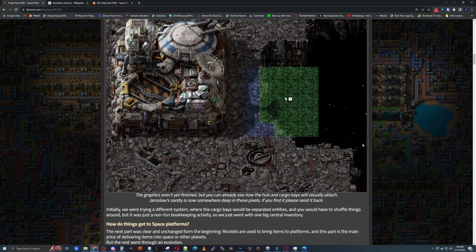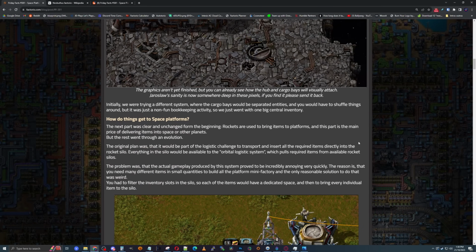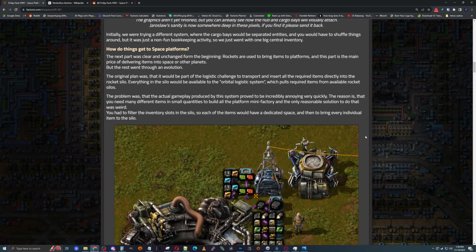No, it's one big central inventory. It's fine. It's fine. If it wasn't one big central inventory, it's all remote view, which means you really have to do some hoop jumping to organize it. Yeah.